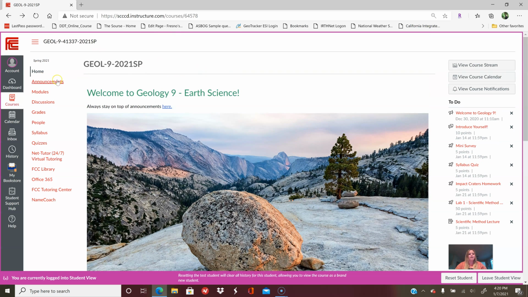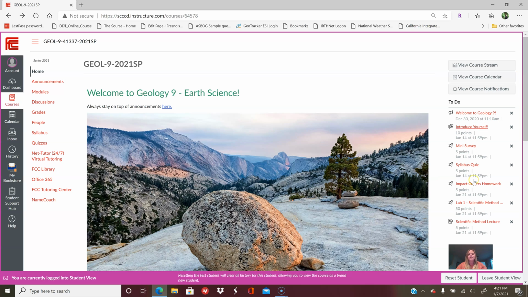So if you go up to the top here, I have this navigation pane on the left that has some of the most helpful links. I do disable quite a few of them because I feel like they're overwhelming, because there's so many different things that you can have over here. But the most important ones are the announcements and the modules. And these other things you can get to, like I leave the quizzes and the discussions just in case you can't find them. But I don't give a full list of the assignments over here because I feel like that's a little bit more daunting for students to look at.